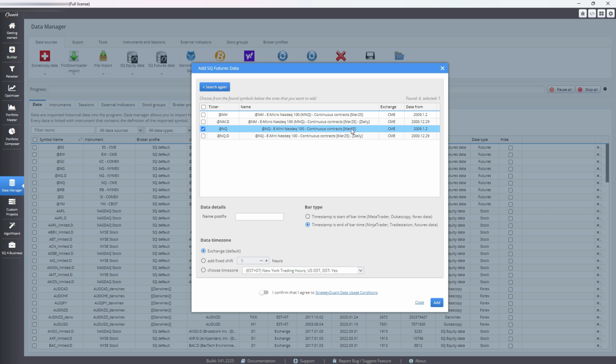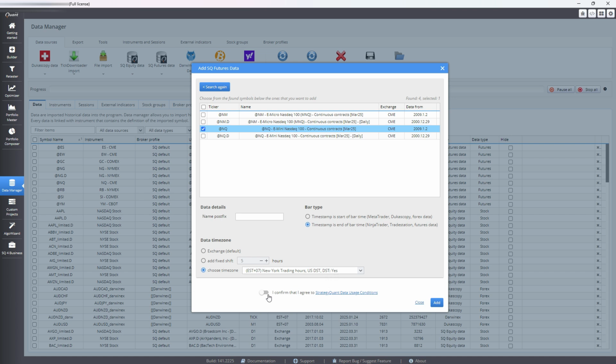And as I'm using MetaTrader 5 and broker DarwinX, for DarwinX we have this time zone, New York EST +7, and DST yes.